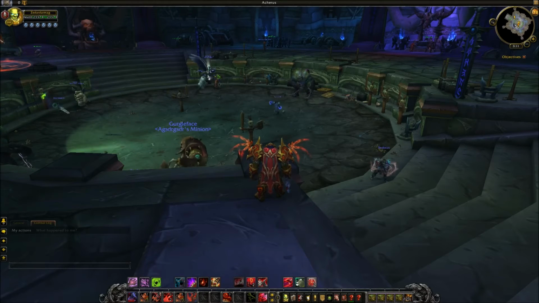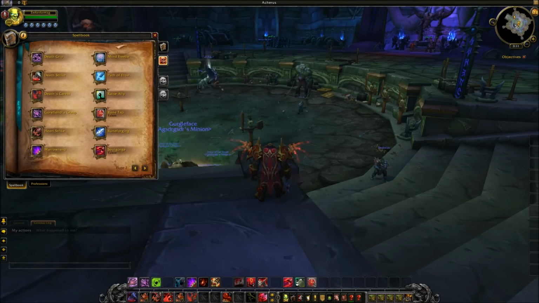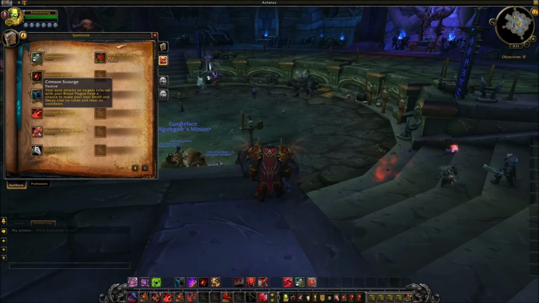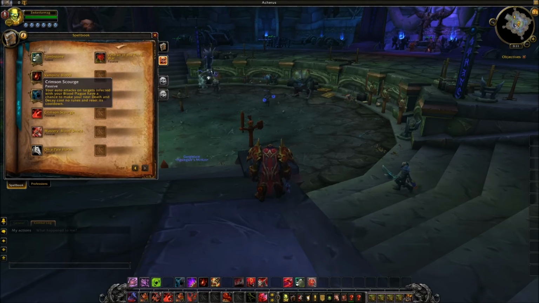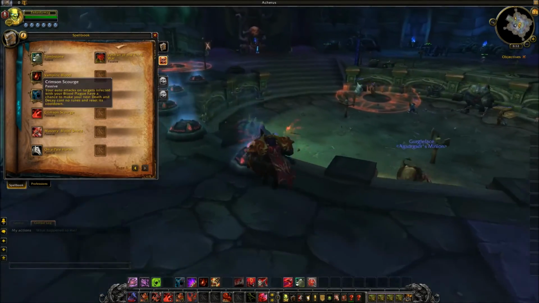Crimson Scourge. This is the ability that basically allows you to get a reset on your... let's go ahead and pull it up just so we have it here. It's a passive. It's where your auto attacks with your targets affected by your Blood Plague would have a chance to make your Death and Decay cost no runes and reset its cooldown. This used to apply to other abilities. Now it only affects Death and Decay. So just know that it no longer affects those other abilities. It is just Death and Decay. I can't remember the other abilities that it affected, but really I don't think this will hurt you too much.